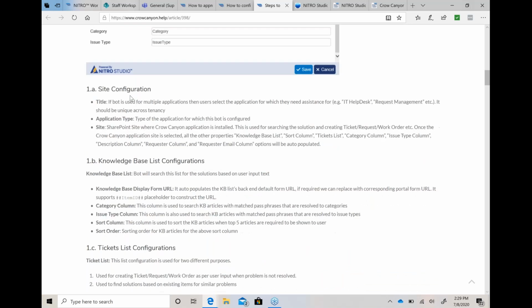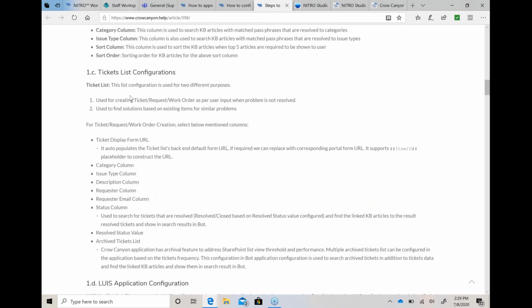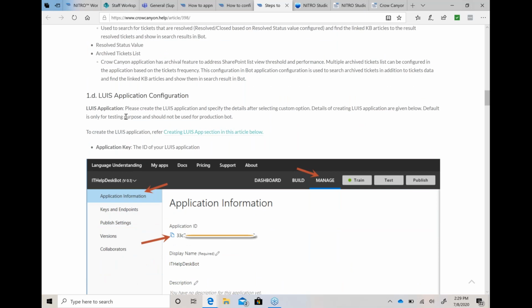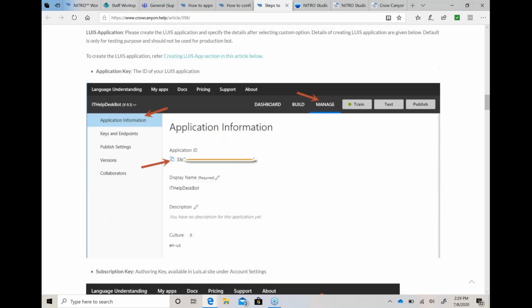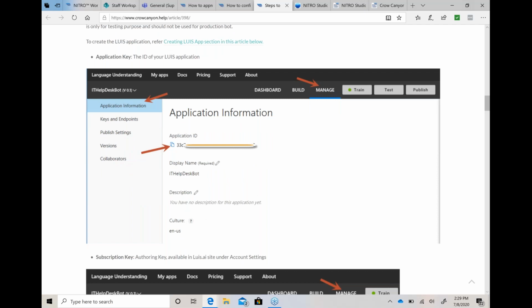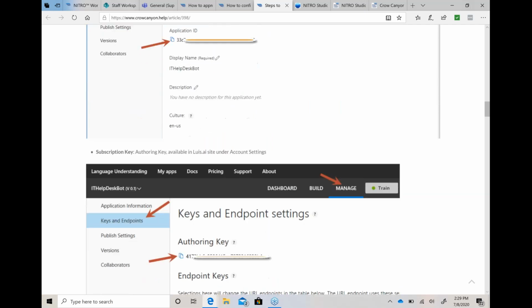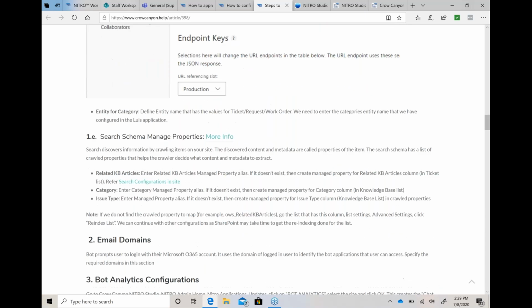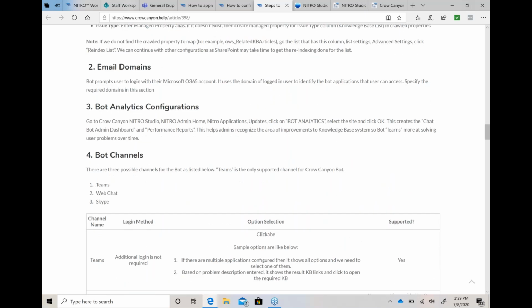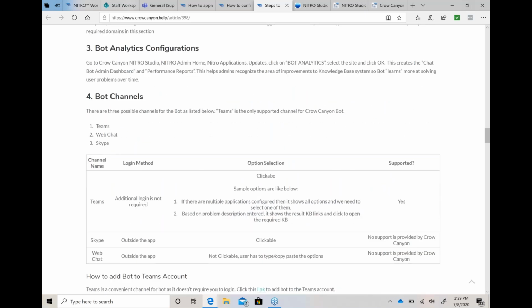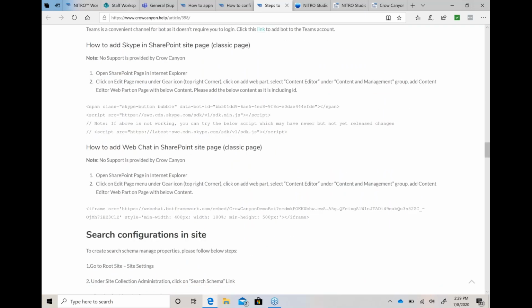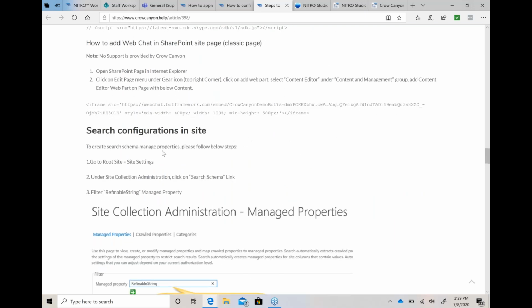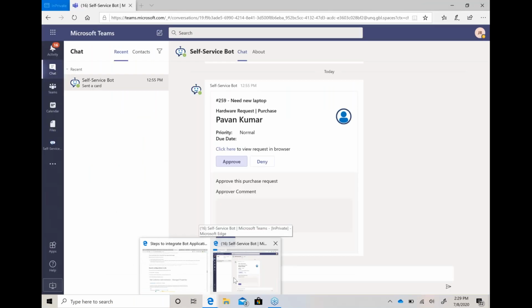And there's a few things that we need to do here for these ticket list configurations. And it gets fairly involved with this LUIS. So to talk about getting into natural language processing, this LUIS understanding, things like that, I'm not going to get into the weeds of this too much, but just kind of give you an idea. It has a little complexity to set it up, but honestly, once you get it set up, it's really a fantastic tool to use in your organization, with Crocanian for creating these self-service bots.